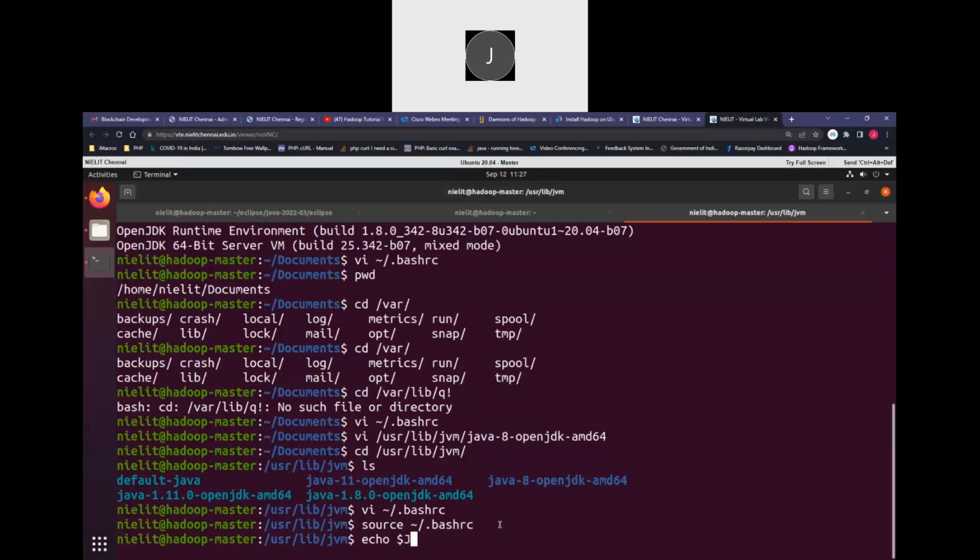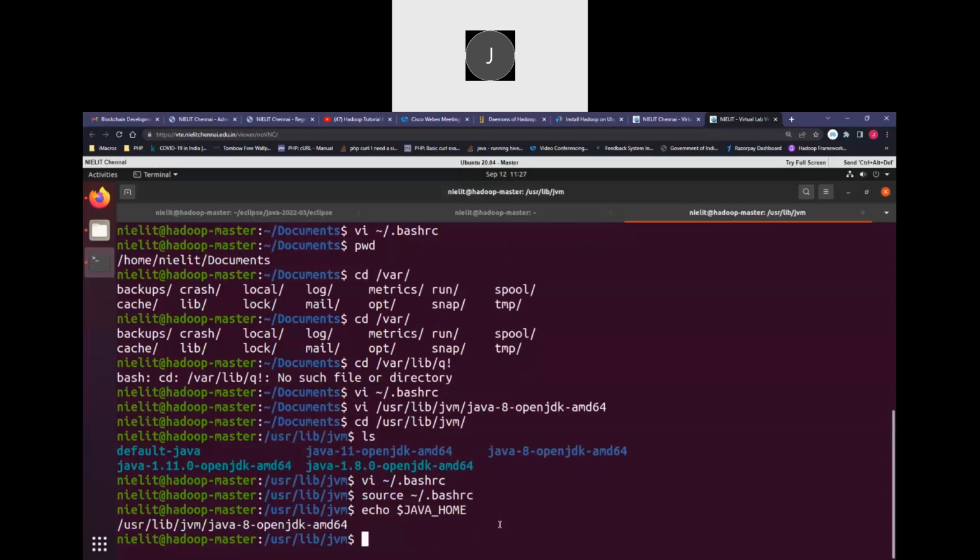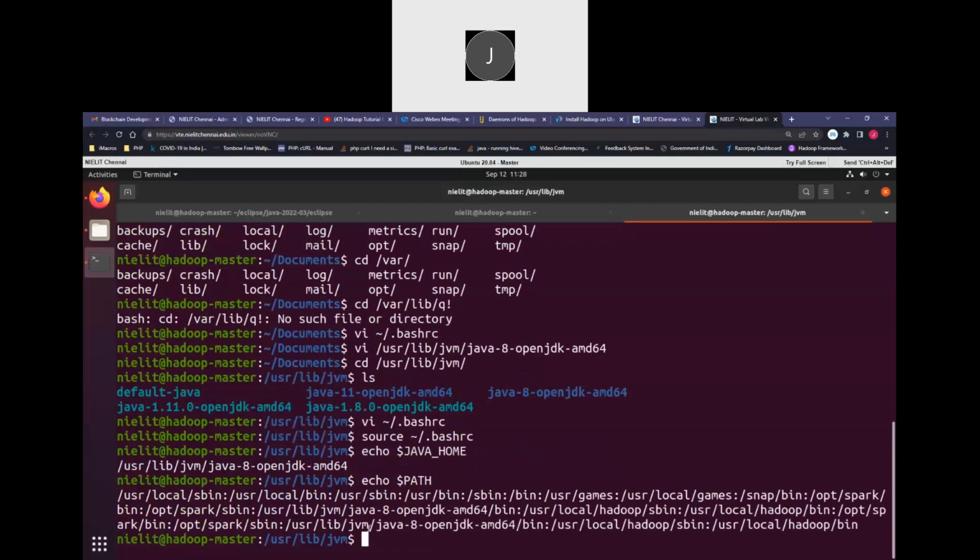Echo the variable. The variable is JAVA_HOME. The variable name is JAVA_HOME, right? Which we gave in the bashrc file. That you can echo and check. Echo means it will print the variable output, right? The output it is printing. Okay, you can echo the path also. Dollar PATH. PATH is the variable name. See, it is having so many paths.